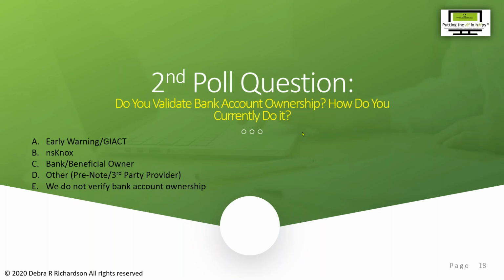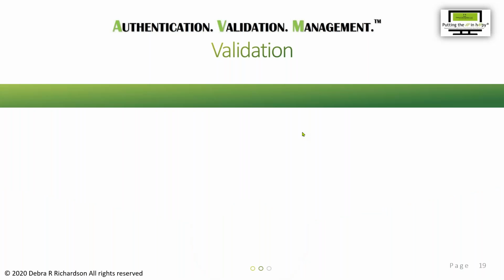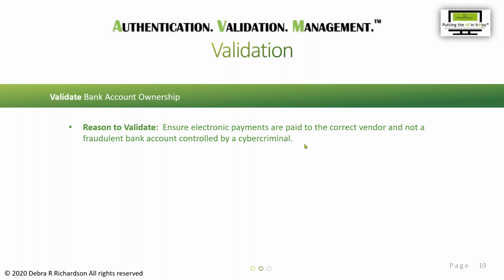All right, so moving on to validation. Now that you have validated the bank's data, you want to validate bank account ownership, or it's definitely an option. The reason to validate, of course, is to ensure payments are paid to the correct vendor and not a fraudulent bank account controlled by a cyber criminal.